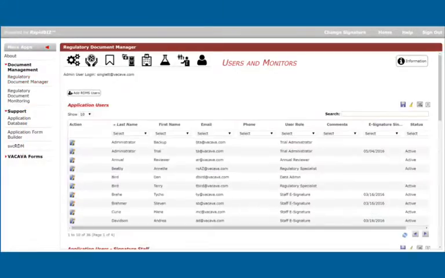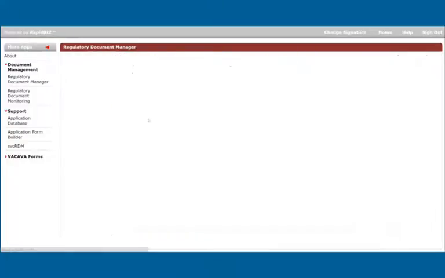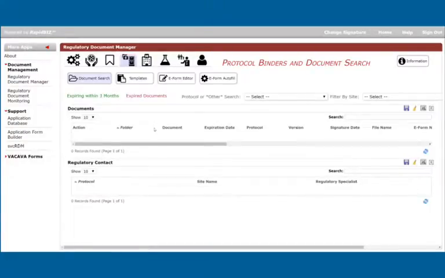To conclude, it's also important to note, if desired, even the form builder itself may be embedded within your RapidBIZ application via a simple JavaScript call, allowing users of your application to build forms that are in turn managed by your application. Here, for example, is a regulatory document manager RapidBIZ application that does just that.